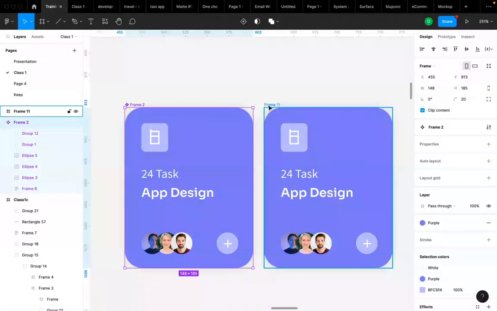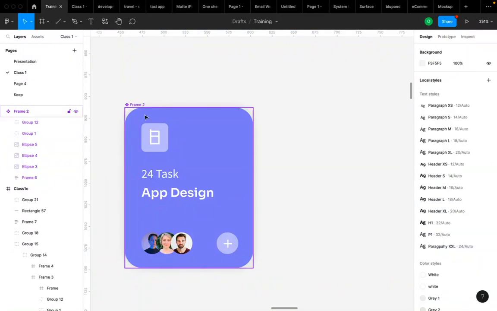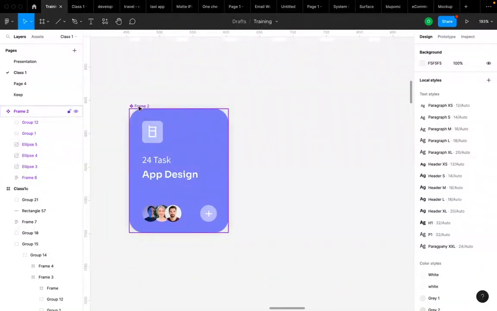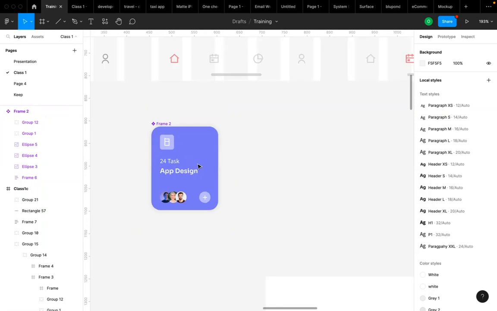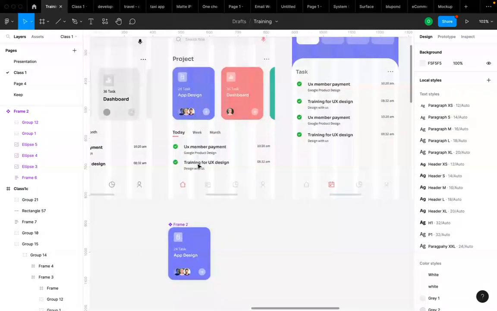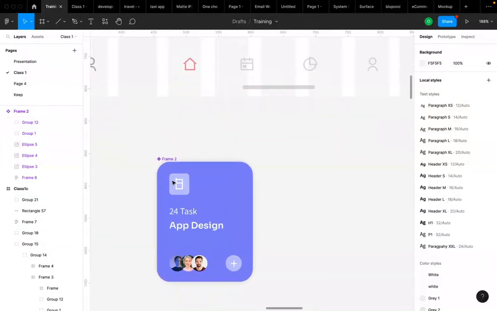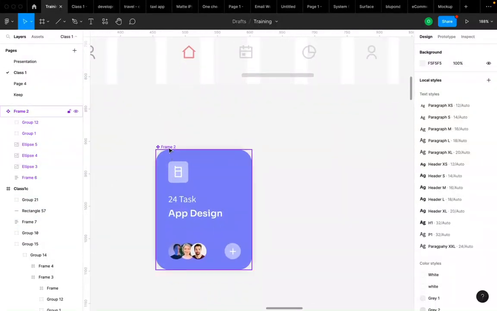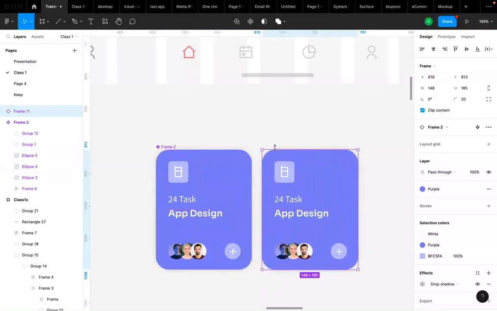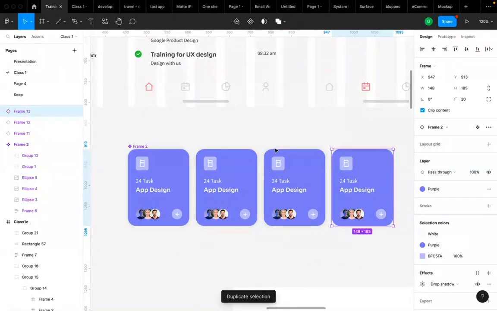Now let me tell you what a component does. So now, for example, this is the model you get. For example, we use this in a button, in a drop down, we use it anywhere. Maybe you want to use something two or three times. So for example, let's say we want to use this. Now look at this instance. We have three of this here, right? This is the model component that we created. Let's duplicate it. Let's say we use this design in four places in our design.